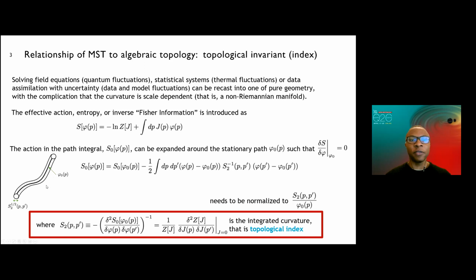So in addition to this path of least action, you can also define some area where the action is relatively small, order of 1, based on the inverse mass or second order coefficients of the MST. And I'll go into more detail about the MST itself in later slides. But essentially, what this does is that it gives you the integrated curvature or topological index of the manifolds, which gives you crucial topological information about the dynamics.